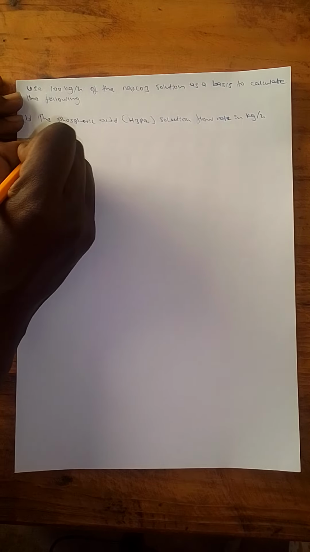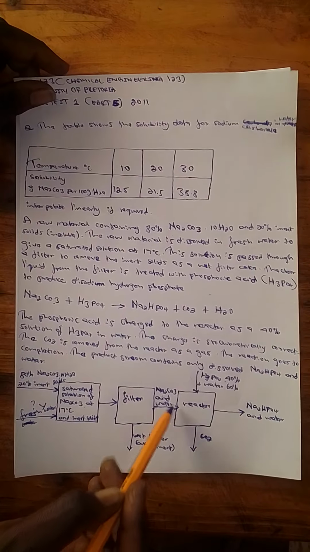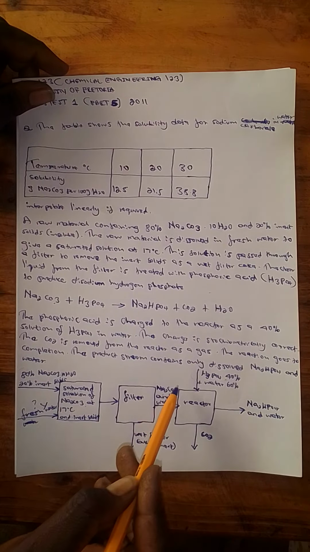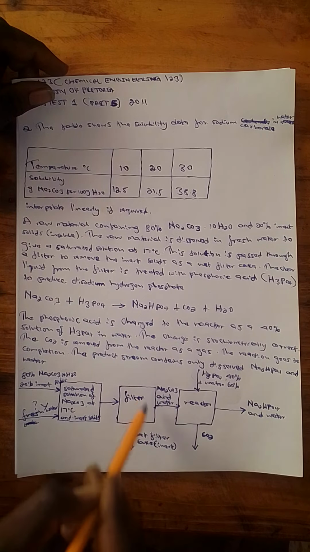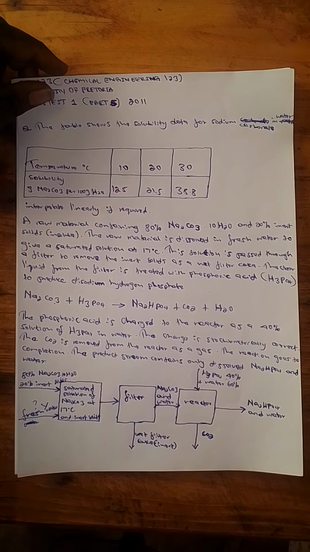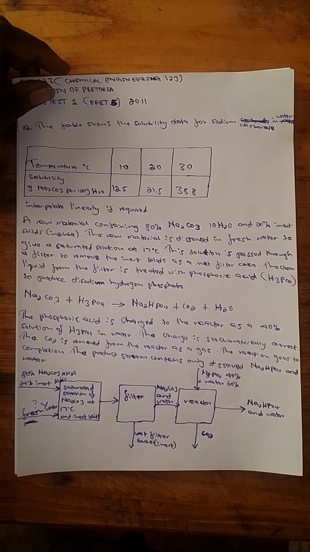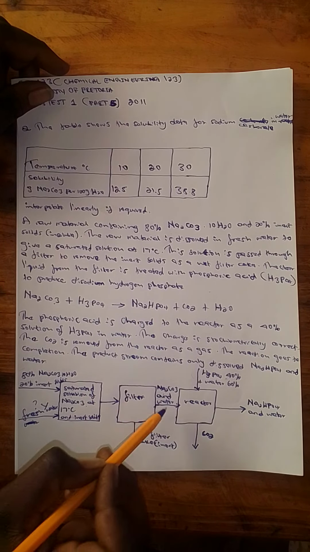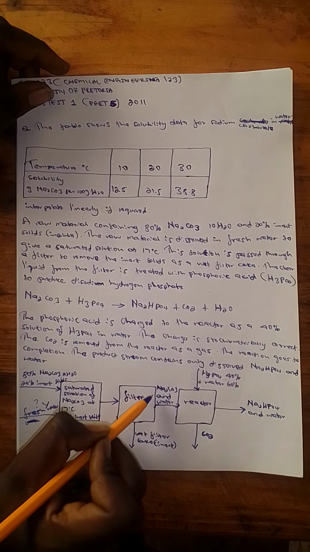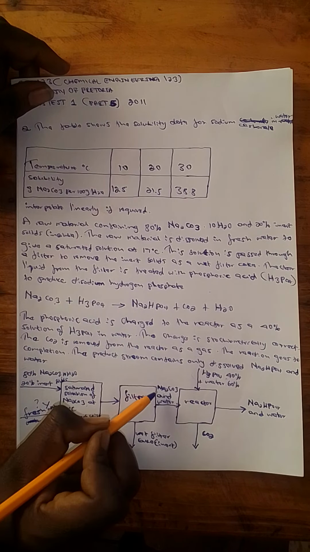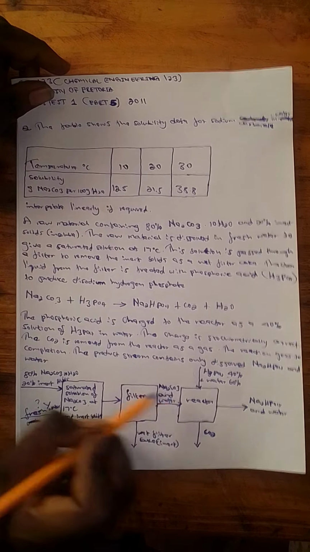So the very first step, let me just write it down. Step 1. The very first step that we need is to calculate the mass of Na2CO3 in the 100 kilograms per hour solution. Remember, we are told that we are using 100 kilograms per hour of the Na2CO3 solution. This solution weighs Na2CO3 and water. So now the important question is that out of this 100 kilograms per hour solution of Na2CO3 and water, how much Na2CO3 is there? What is the mass of the Na2CO3 in this solution? And that is actually our very first step.